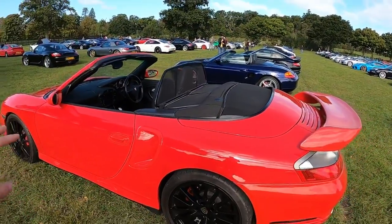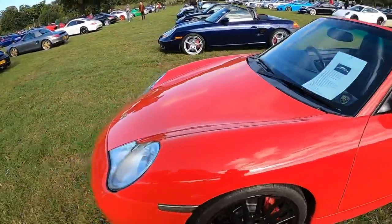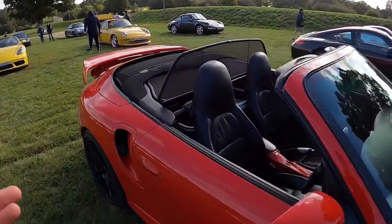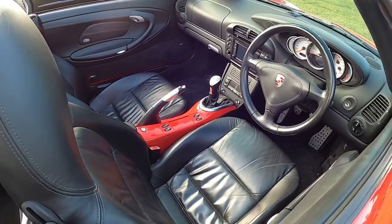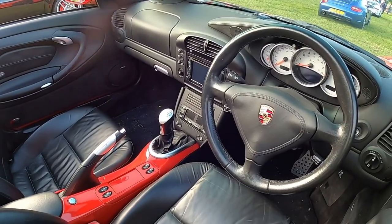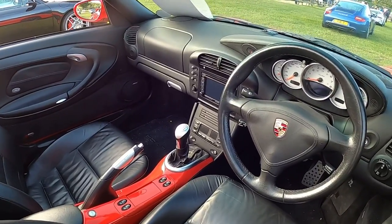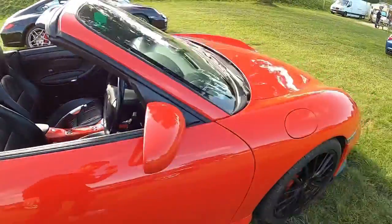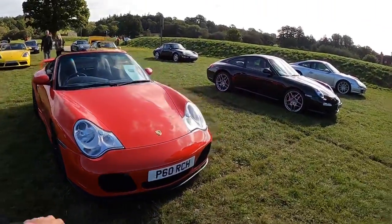I know of another 996 Turbo in Guards Red, but that's in a left-hand drive configuration, with a few more different options. This is in the regular seats, which I'm surprised to see. It's got the painted console, which is very nice, and not much in the way of options I'd expect or would like to see on a Turbo. The other one I will hopefully show you in the not very distant future. It's got a lot of carbon trim and other tricks, but nonetheless, it's beautiful. It's a Turbo and it is in red.